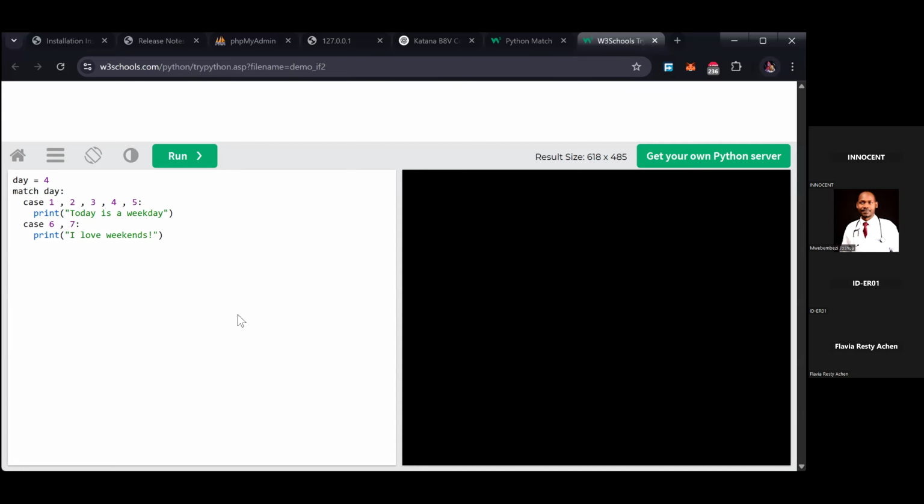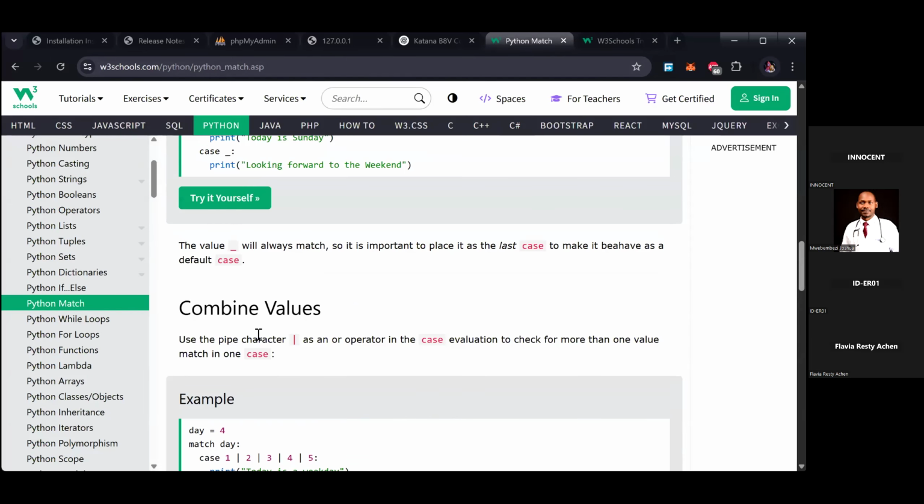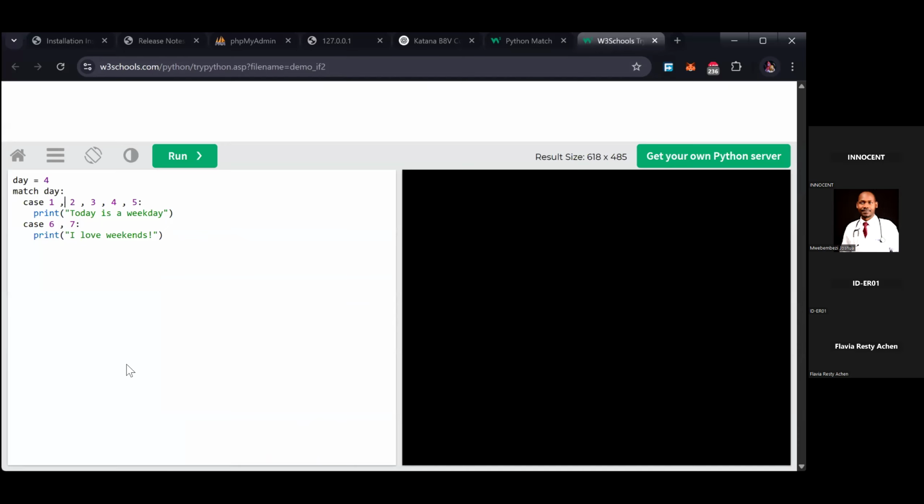To combine very many cases into one case, we do that by using a pipe character, which is this guy just above the enter key.